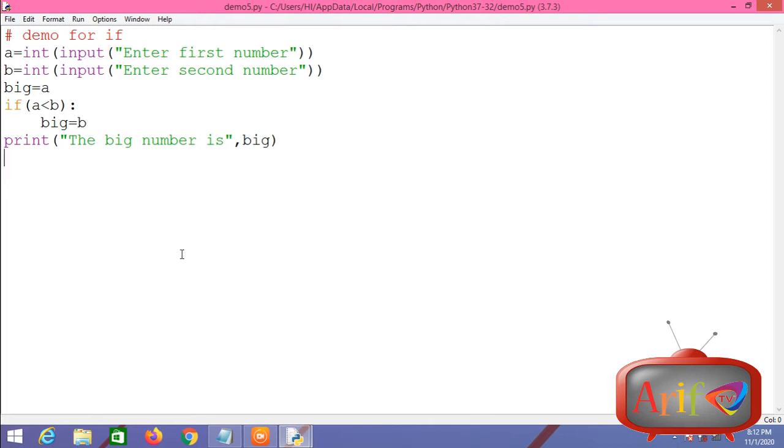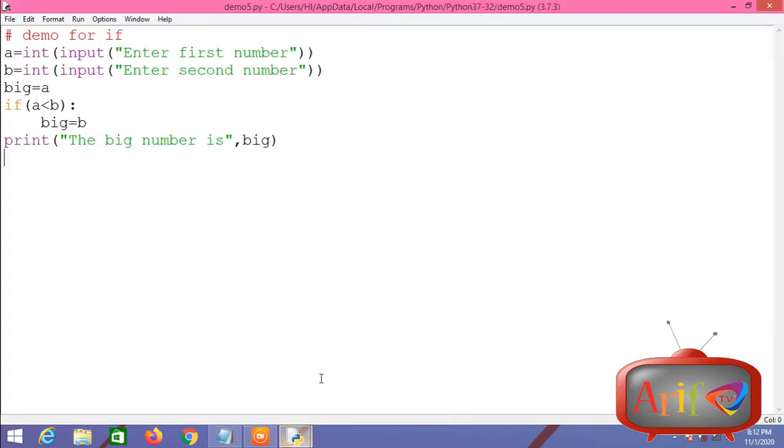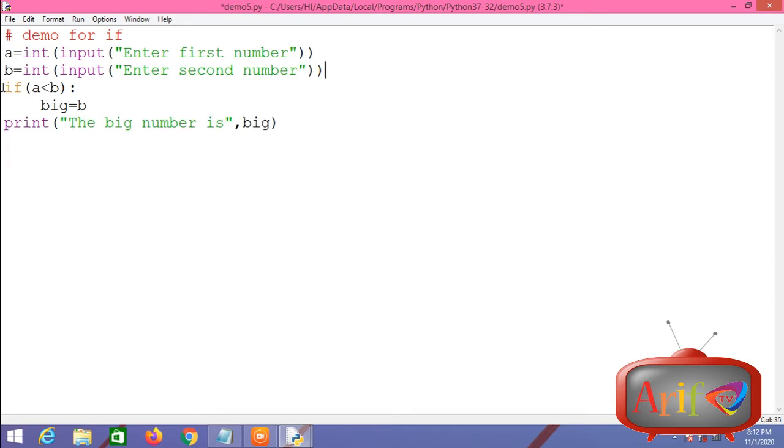Okay, let us discuss the next selective statement. Already we discussed the selective statement if. Now we are going to discuss the if else statement. We use the if else statement when we have two outputs. Now suppose the same program is written with the help of if else, meaning we need not use this variable.